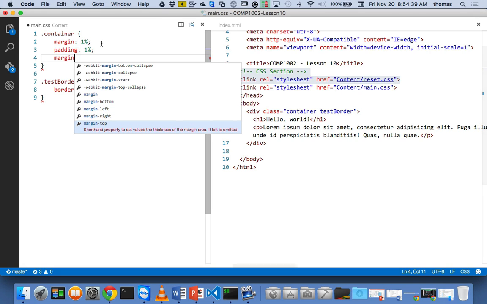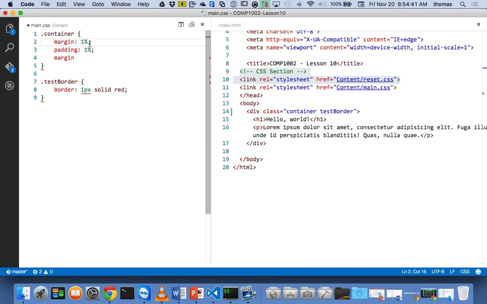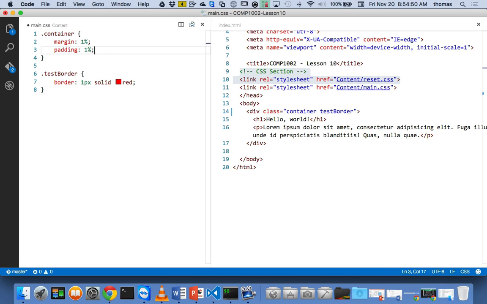Sometimes a margin of 1% is good because it gives me the right layout. But I want to be in a smaller layout. I want to be able to target it a little bit differently because it's a smaller layout. It's for a mobile device or a tablet, right? Now we're going to talk about today. I want to talk about responsive design techniques. So when you look at a tablet or mobile device, you can use a different layout specifically for those devices. And we'll talk about how to do that today.